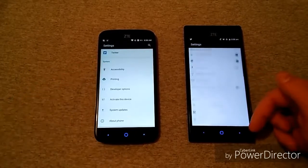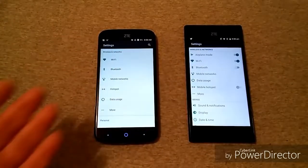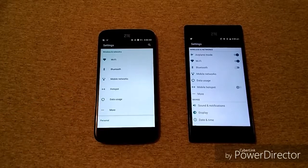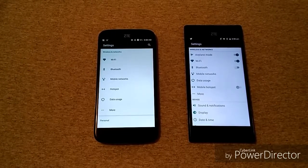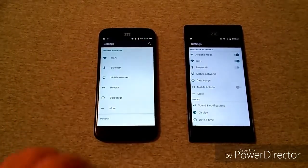However, I have noticed that even though both of them run the same processor and the same everything, the Warp 7 is a bit smoother, and I attribute that to Marshmallow on the Warp 7 as opposed to 5.1, because Marshmallow does run better and makes the phone run smoother. So this phone does run a bit smoother than the Warp Elite.